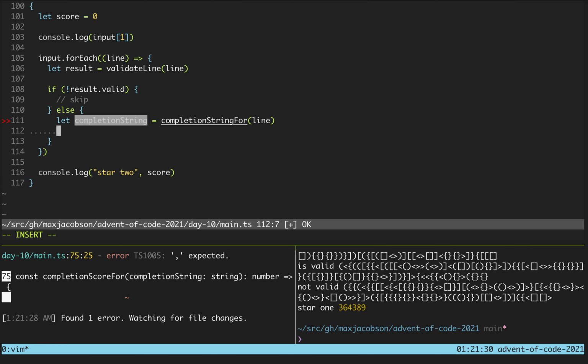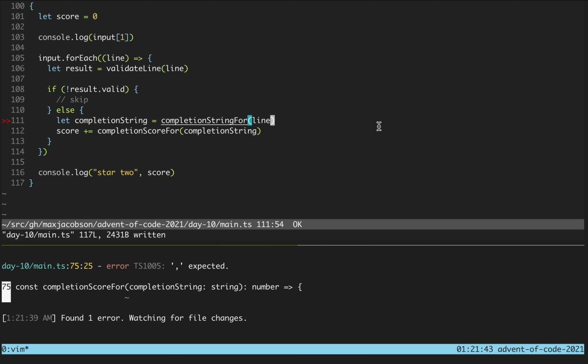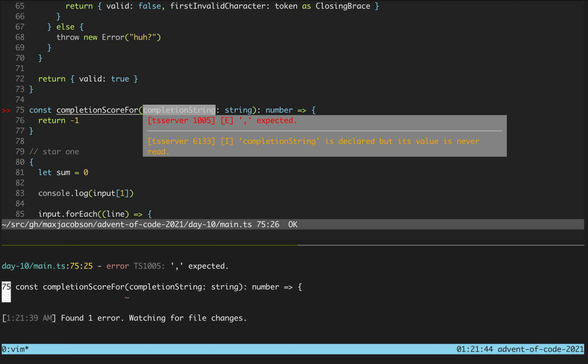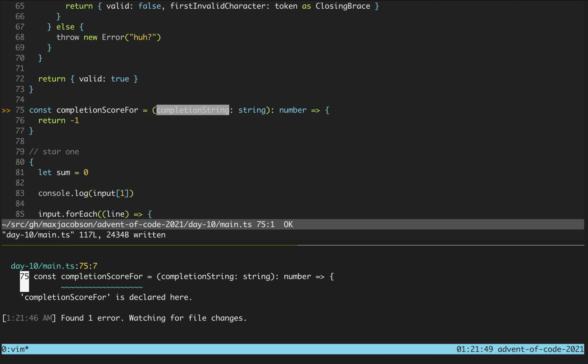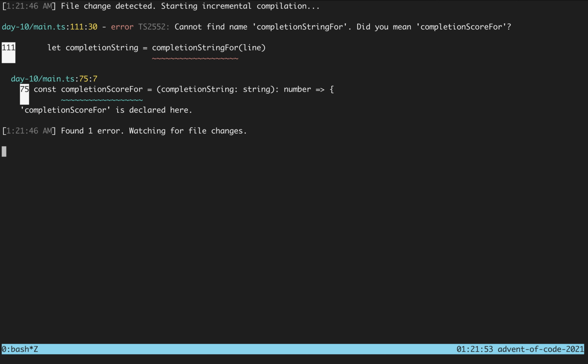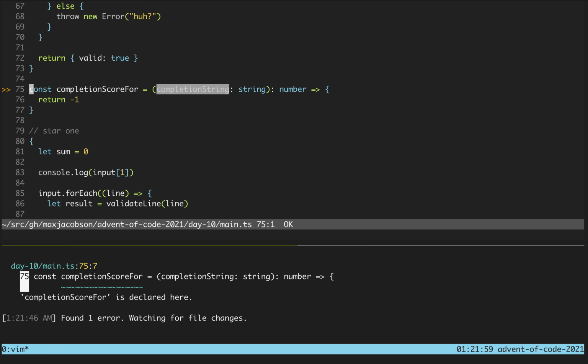Right, so then we can say score plus equals completion score for completion string. Right, so what's the problem? I always do this. I always forget to assign this to a variable. So it's just saying, oh, we cannot find name completion string for. Oh, that's, I just have to write that as well.